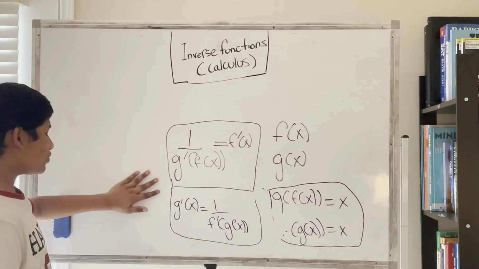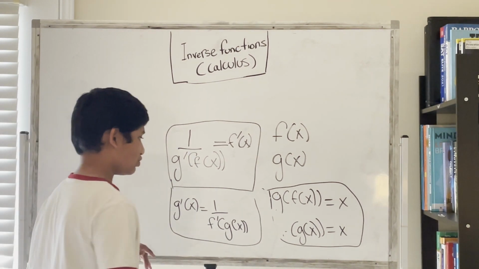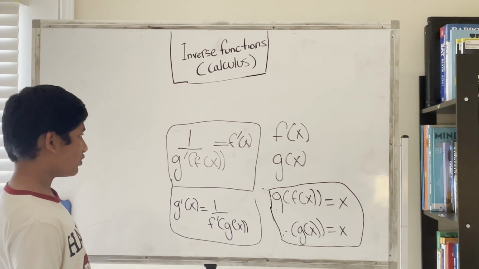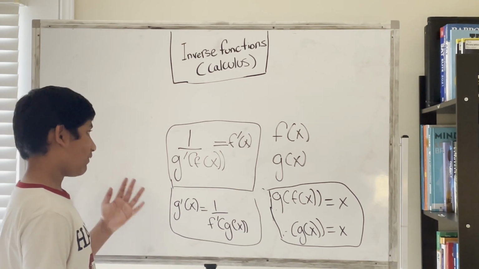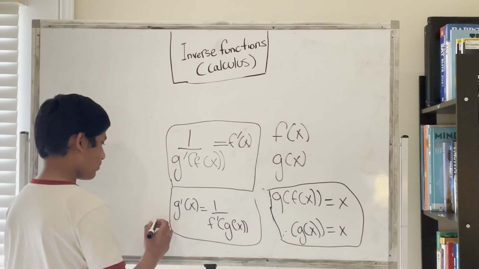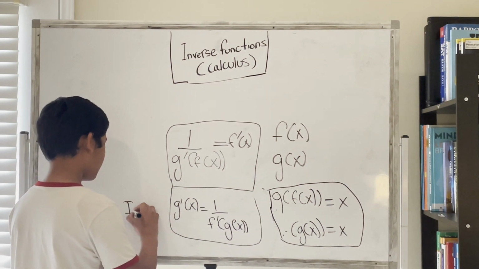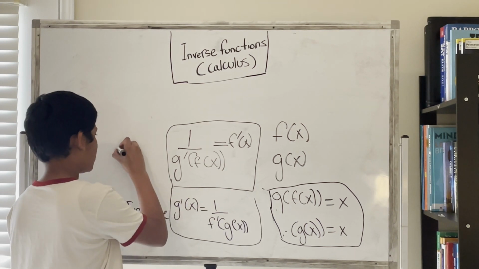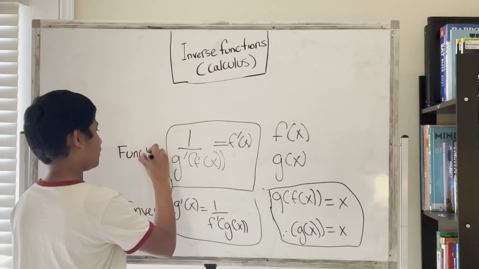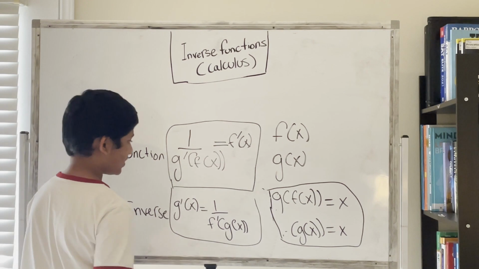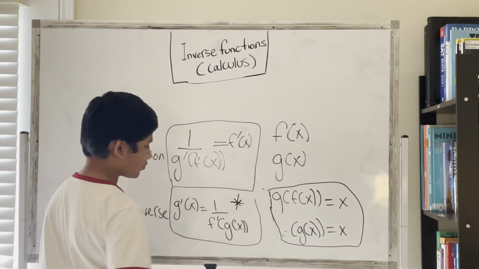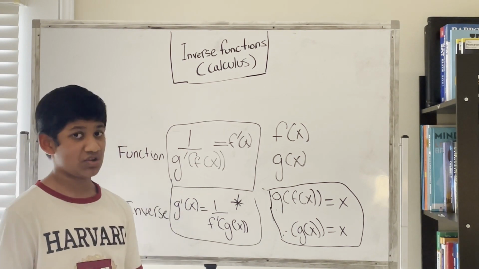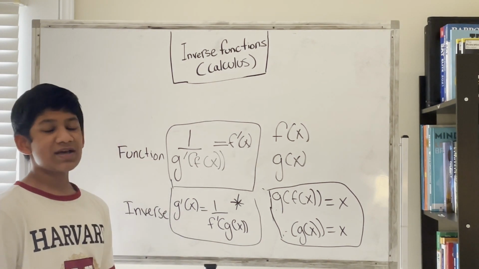So these are two of the main identities which we want to know when doing this, because this establishes a good relationship between the derivatives of inverse functions and functions. So this is going to be the derivative of the inverse function. This is going to be the normal function. But the main one which we're going to be using is this one, the inverse one. The reason is because we already know how to differentiate regular functions, but for inverse functions, this involves a little bit of work.